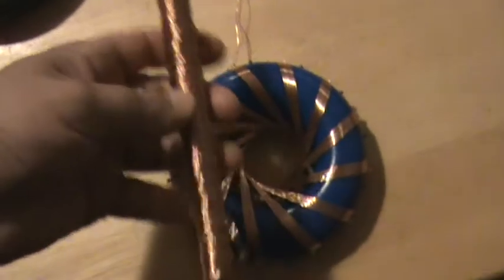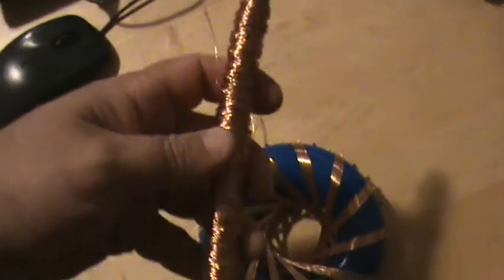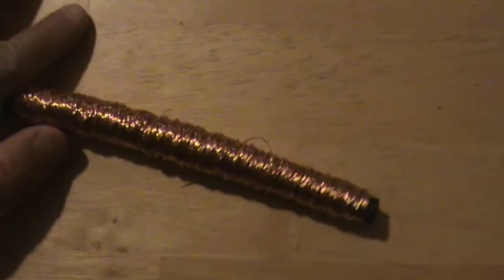What I'm using is wire I got out of a Packard Bell monitor. What I did is I took it out of that monitor and got an automotive rubber hose, then wrapped the rubber hose with the wire. Because it's flexible, I can bend it, and if I have to put it through that donut I can still bend it and retain its shape. I'll get started on my B winding.